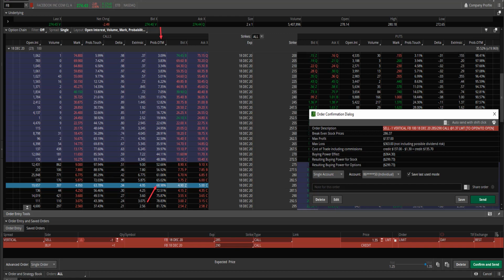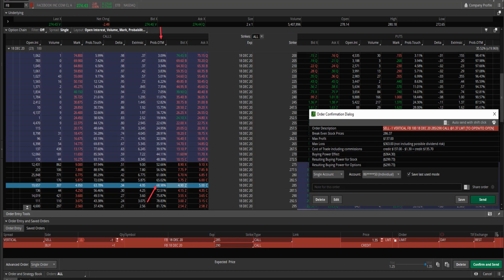So when you see this column here, out of the money, if you look at that credit spread, if I'm selling the 285 and I'm buying the 290, my short strike is the 285 price, which basically means I have a 68% or almost 69% chance that by expiration, price will be below that 285 strike price. That's if I fully let that contract go until expiration. So that's almost a 69% chance of a win.